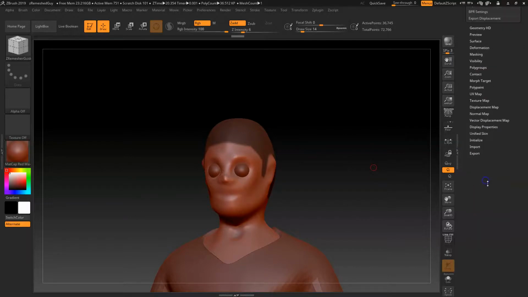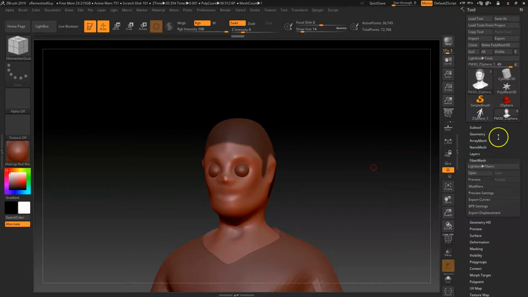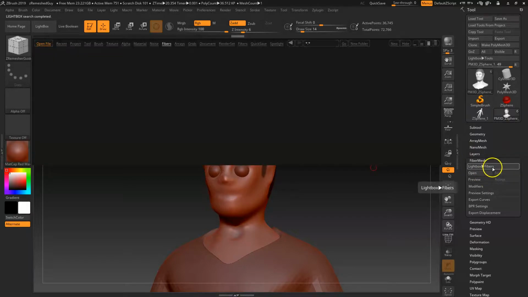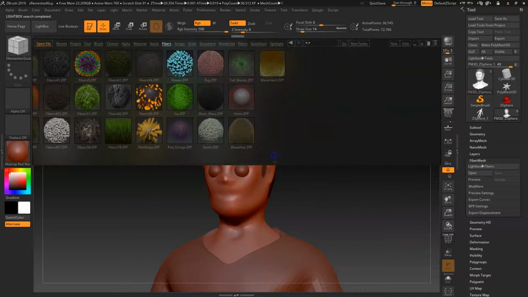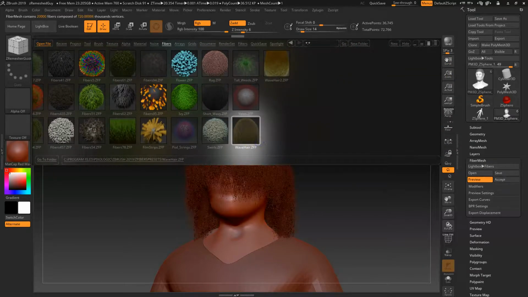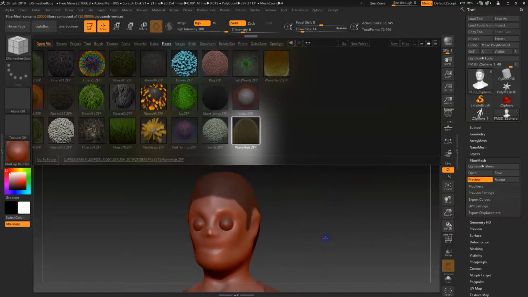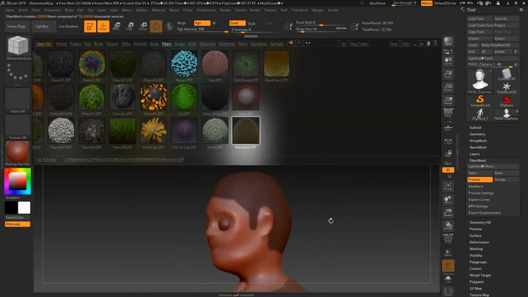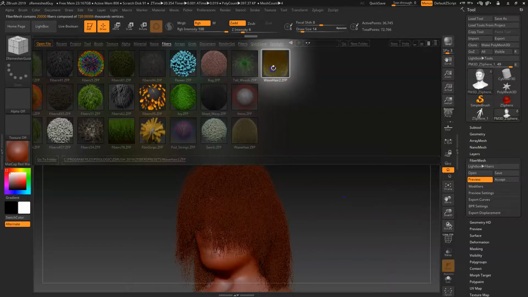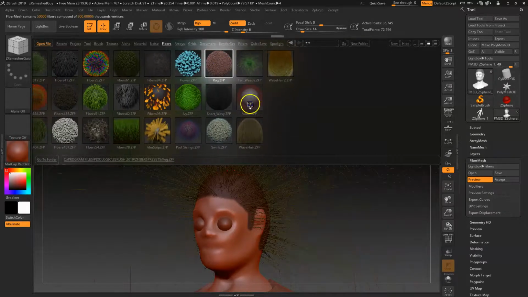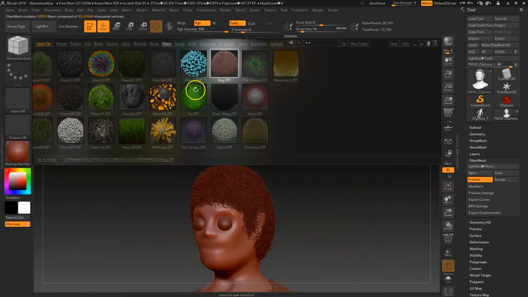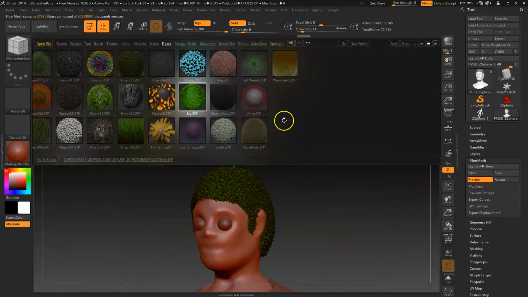And then what we're going to do is go down here and you're going to see where it says FiberMesh. Click on that, and then hit the Lightbox Fibers. And then basically you're going to start with one of these and then you adjust from here. So let's say I do wave hair. Double click on it, and then my guy's a hippie. Don't be off-put by the size of it. Just look to see what gives you the closest to what you're looking for.